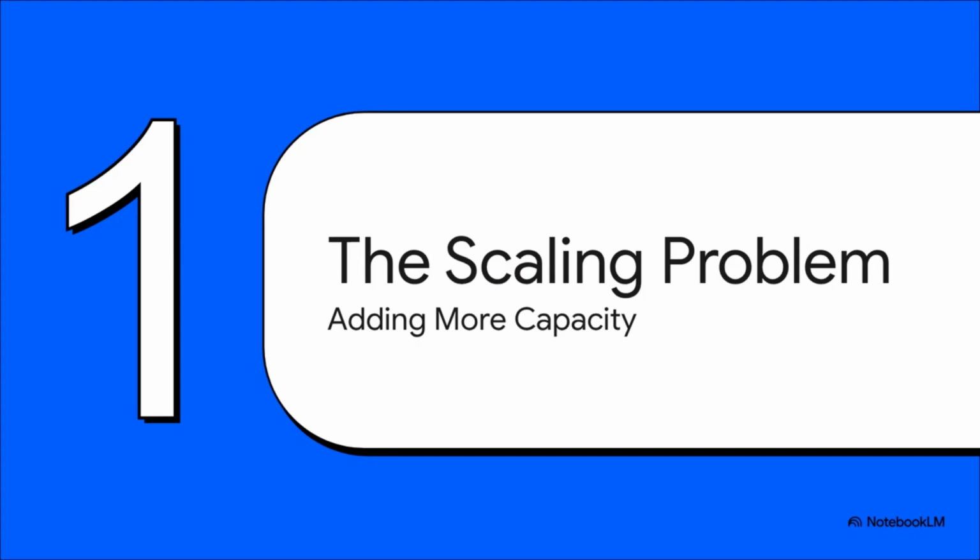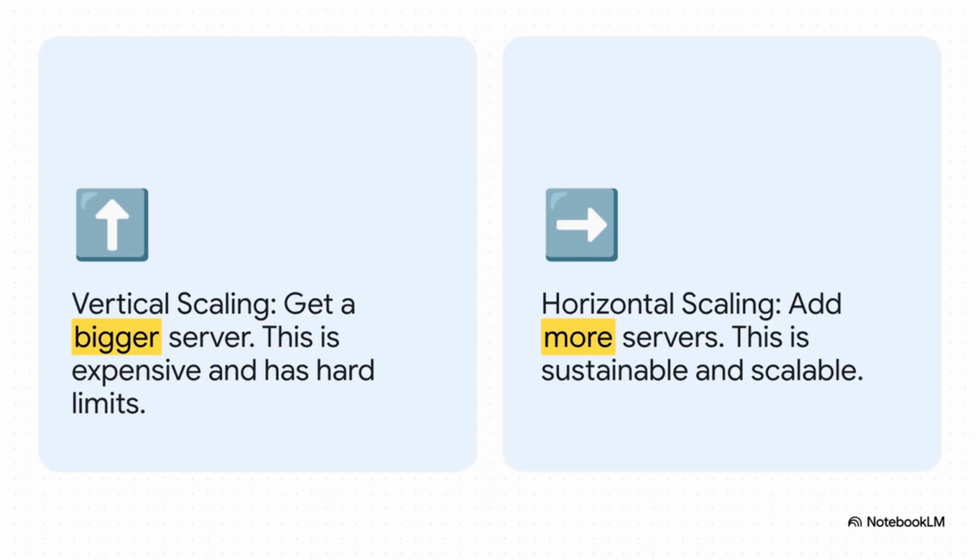And this brings us right to the heart of the matter, the scaling problem. How do we give our database more firepower to handle a constantly growing number of users? There are really two main ways to approach this. Now, your first gut reaction might be to go for vertical scaling, right? Let's just buy a bigger, badder server. More CPU, more RAM, more everything. And you know what? That works for a little while. But you very quickly run into a hard limit. There's only so big a single machine can get, and the costs just go through the roof.